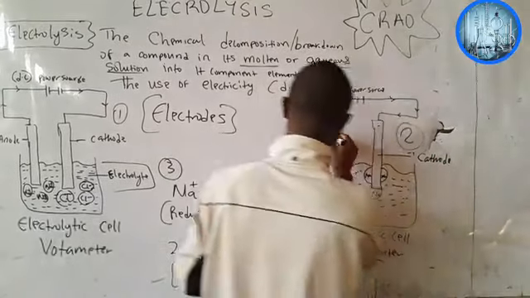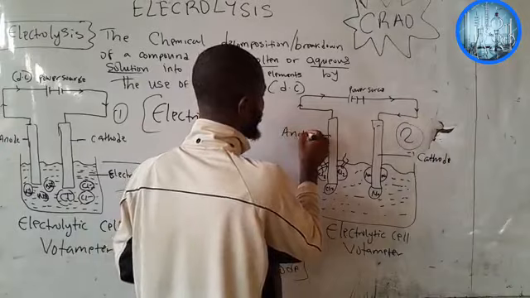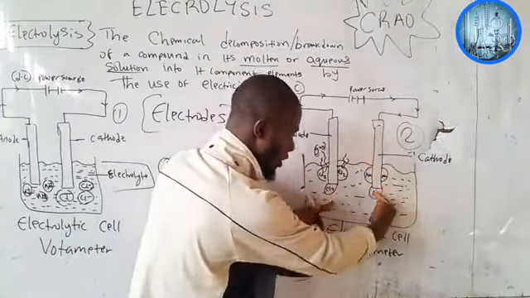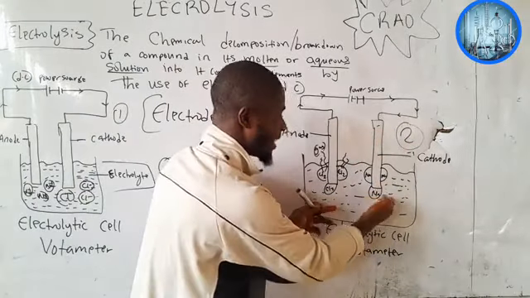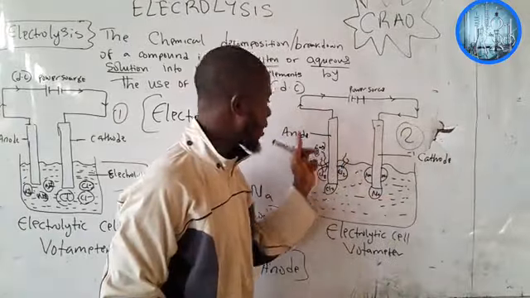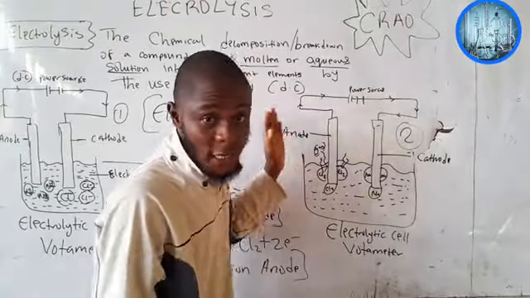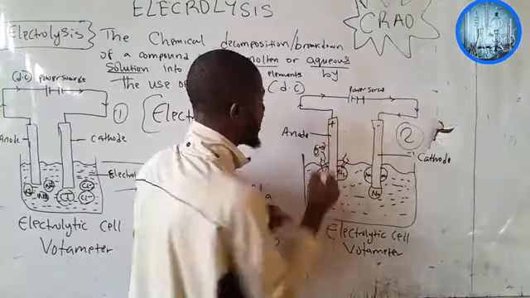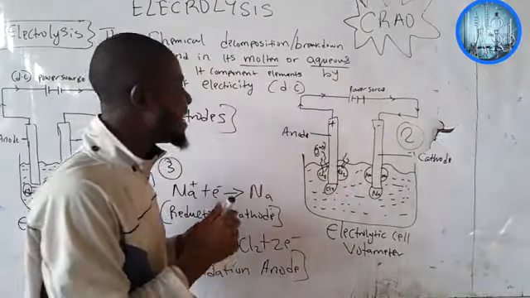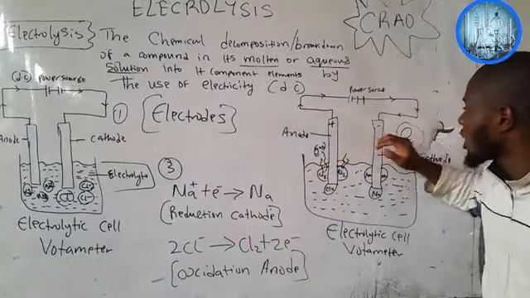On the other hand, we have the anode here. As the currents are coming in, it's just conducting it. The conductors are taking it into the electrolyte. The electrolyte is moving the electricity and taking it out through this other electrode, the anode. So because this is the area where electrons leave the electrolyte, this electrode, specifically the anode, becomes positively charged. Okay? So now, looking at it, positively charged, negatively charged.